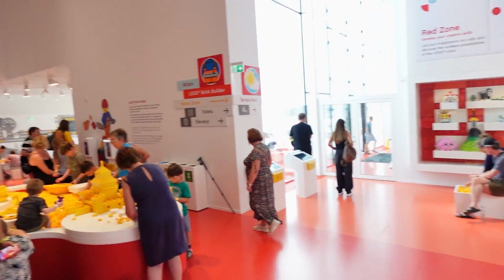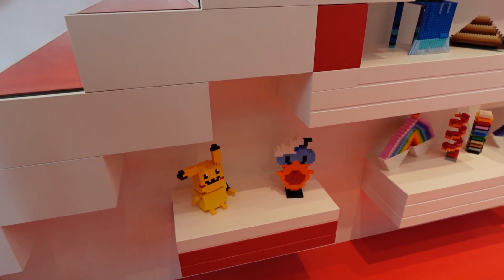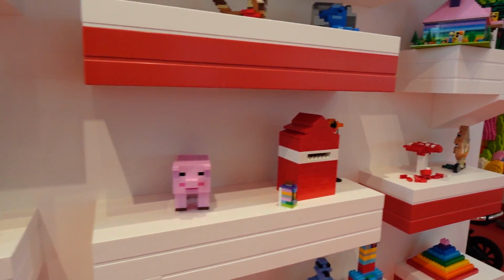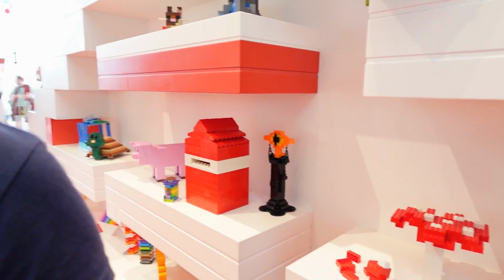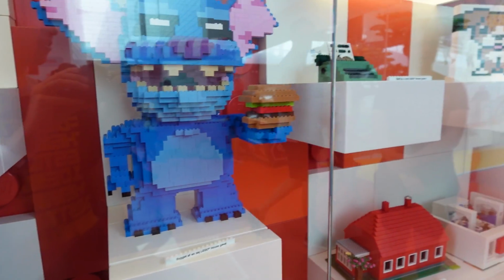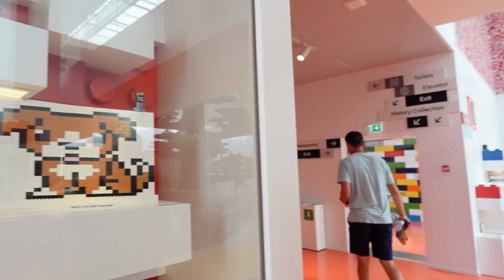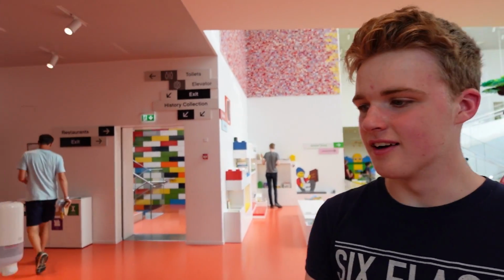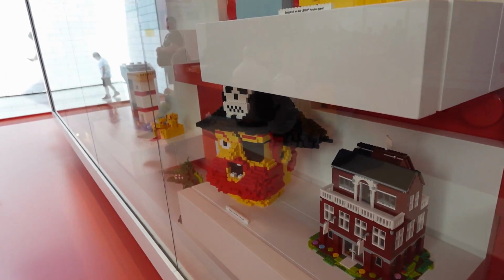I mean, just around here, if we make our way around, just nip around here, I mean, look at all of this. Like little buildings they built today out of Lego. I mean, a lot better than I could build. I mean, look at that. It's so cool, honestly. Like, we could never do that. No, literally, I mean, I'm not going to give it a go, but some of these kids have made some models which are totally crazy. Yeah, I was right. All of these models here are actually made by some Lego House guests. I mean, these are like the best out of the ones that were made across all the days. Yeah. But, I mean, imagine just showing up one day and building something like these. I mean, that is just absolutely bonkers.